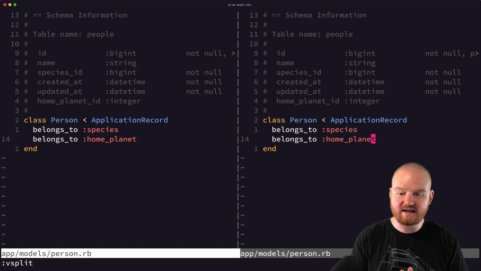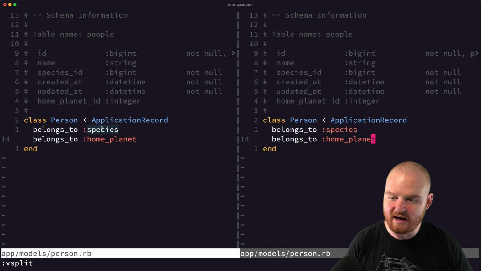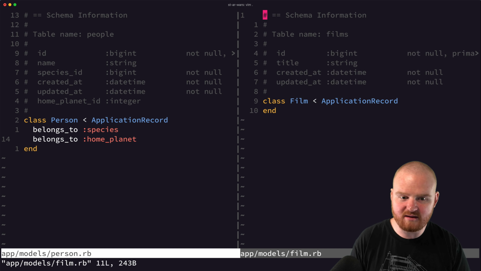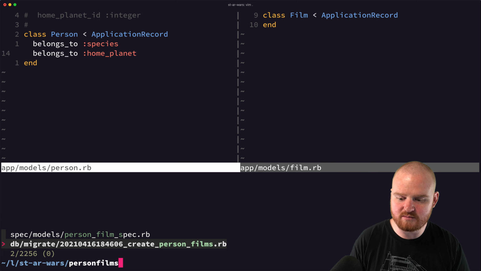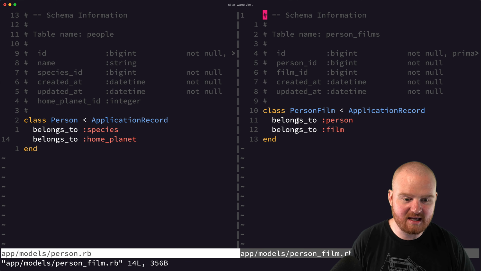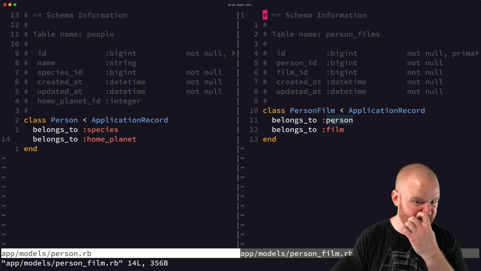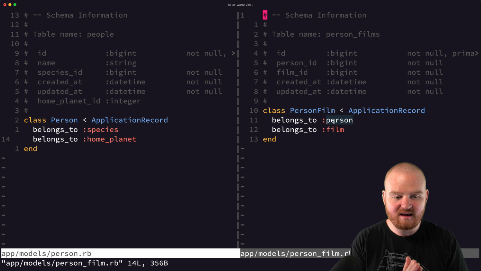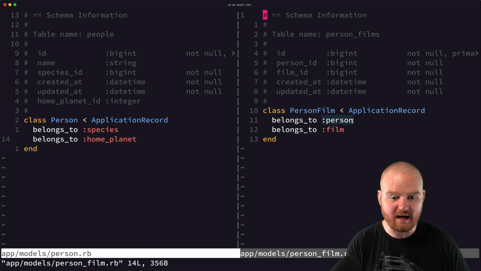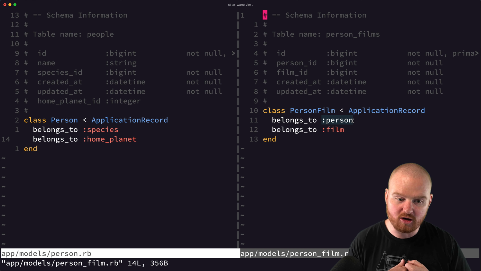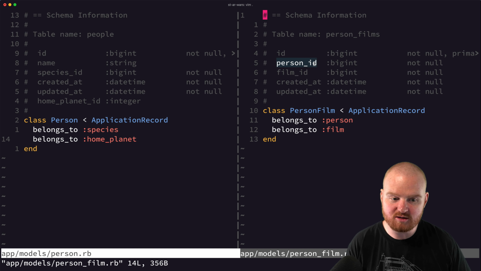Now, when Active Record is setting up these associations, it's doing a lot of conventional things. When we started out in this person film model and we say a person film belongs to a person, Rails knows that because the name of the association is person, it can derive that the class name should also be person, and that the foreign key is going to be person_ID.